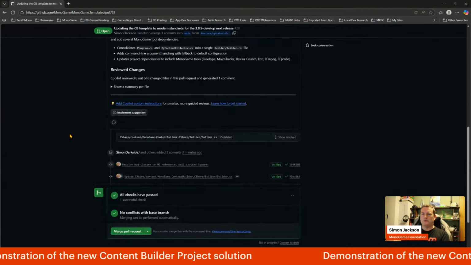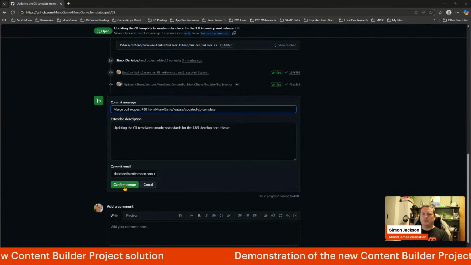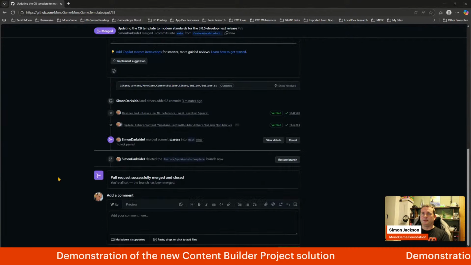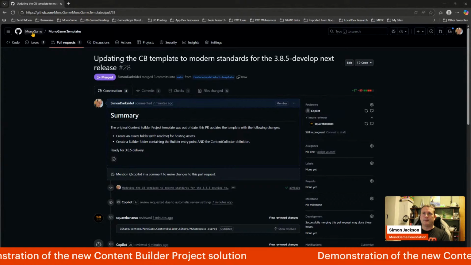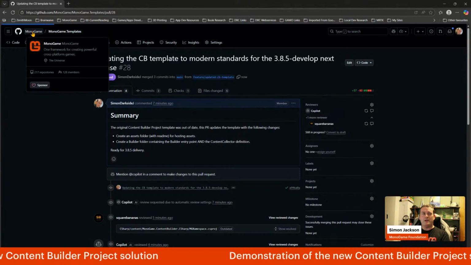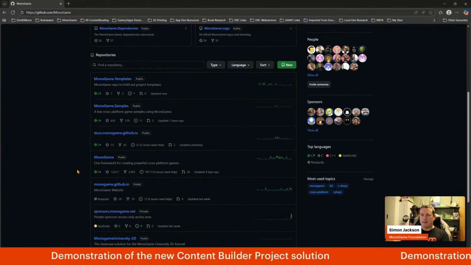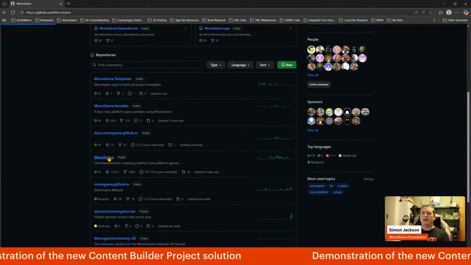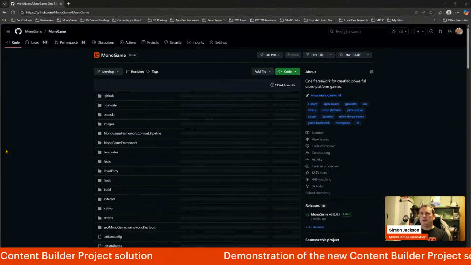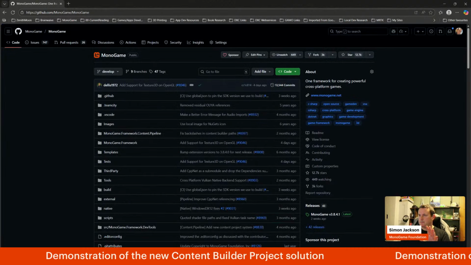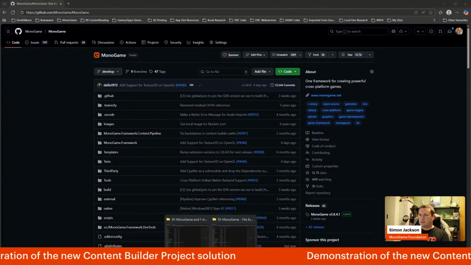I've got to merge that. I'll have to make clean it. Okay, oh, right. We nearly escaped with that, but we need to go back. So we've updated our template. I'm going to go to MonoGame. Now, I can't really do this in the web editor. It's possible, but it's not healthy.